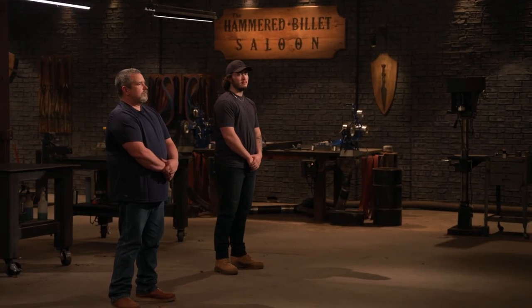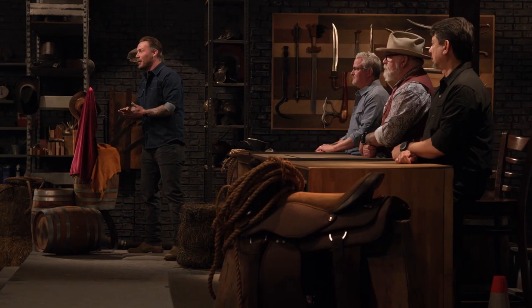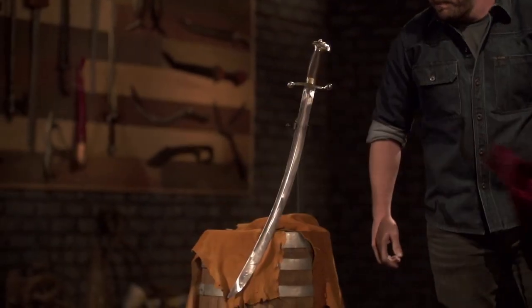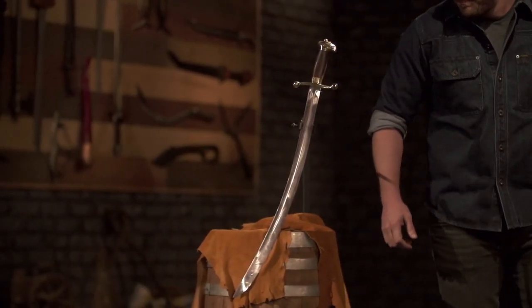Well, Greg, Eric, gentlemen, congratulations. You're moving forward in the third and final round of this competition. You get 4 days at your home forges to build another iconic weapon from the Wild West. Gentlemen, we want you to build this. This is the Vaquero Machete.